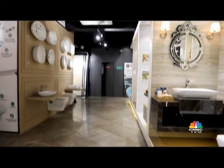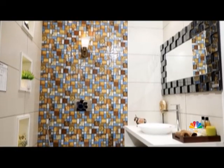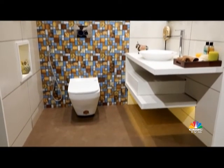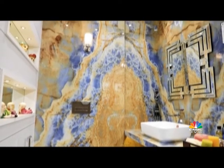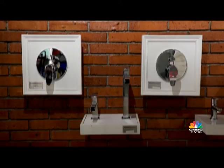So in our journey, therefore, we prioritized that let's do bathroom first. And when we spoke to consumers, it came very clearly, they're not buying tiles, they're not buying bathroom fittings, they're buying a nice bathroom. So we said, why not move from product to complete solution. The first step was to create the building blocks. Tiles we already had, we said let's create building blocks of sanitary ware and fittings, and then of course we'll merge it into a solution.